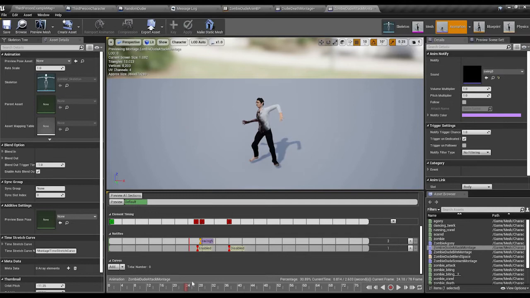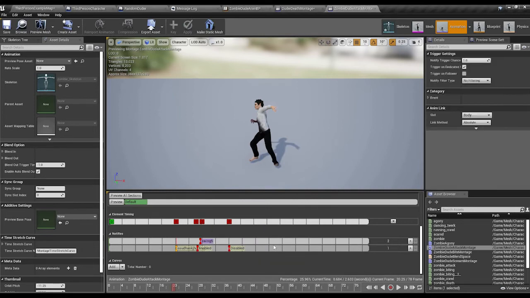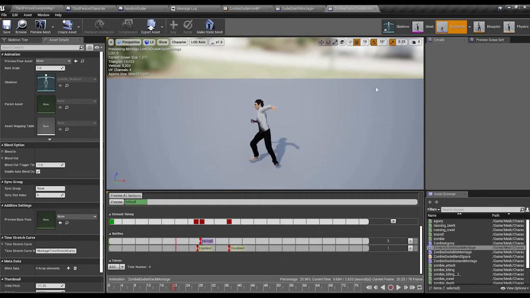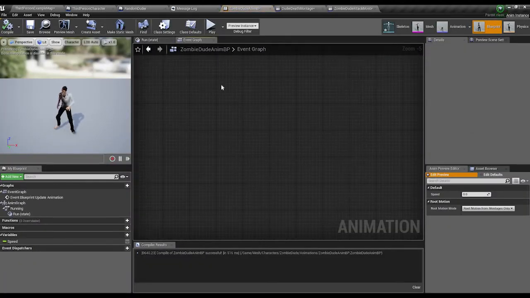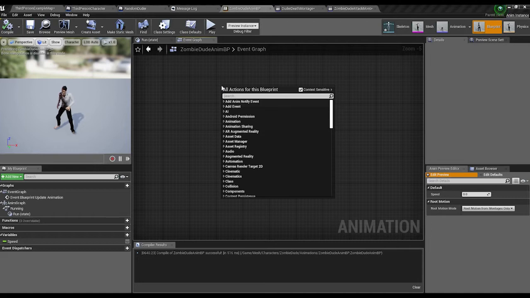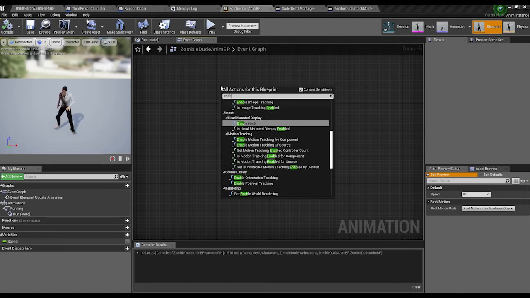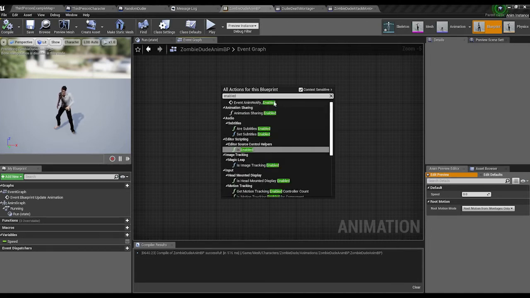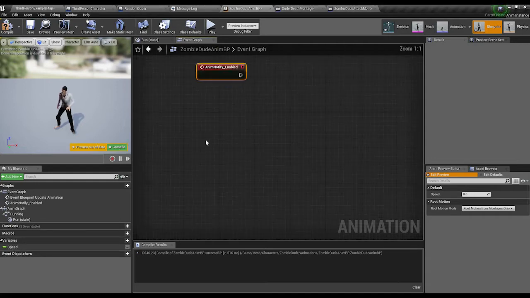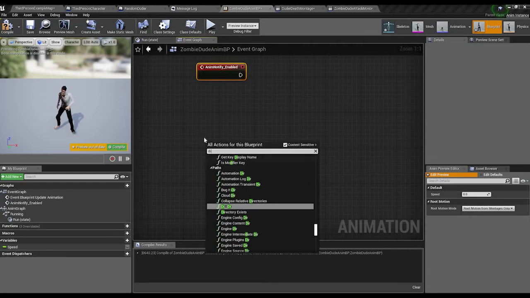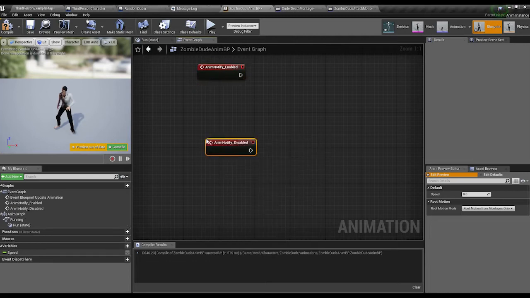Anyway, the anim notify itself can be whatever you want to name it. Then you go into the anim blueprint itself, and you right click. In my case, I just typed in enabled, event anim notify enabled, and then disabled, event anim notify disabled.